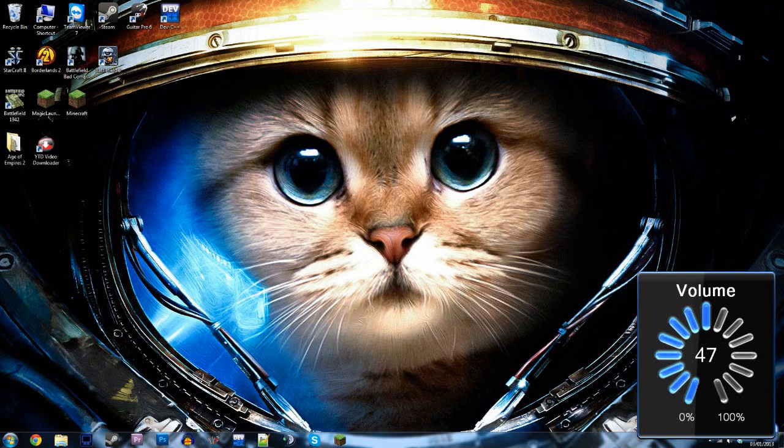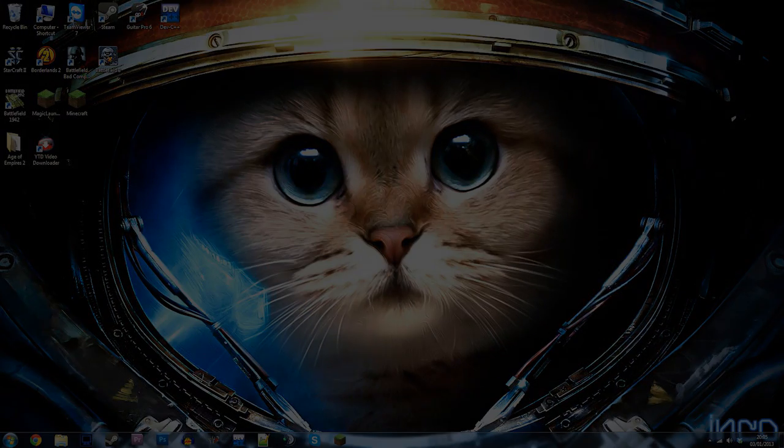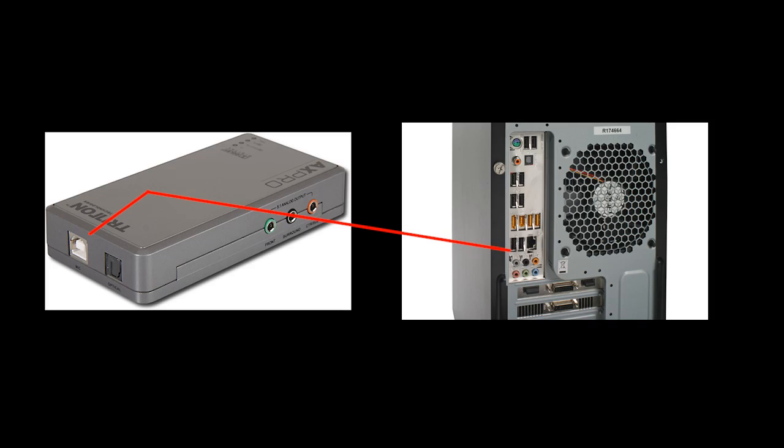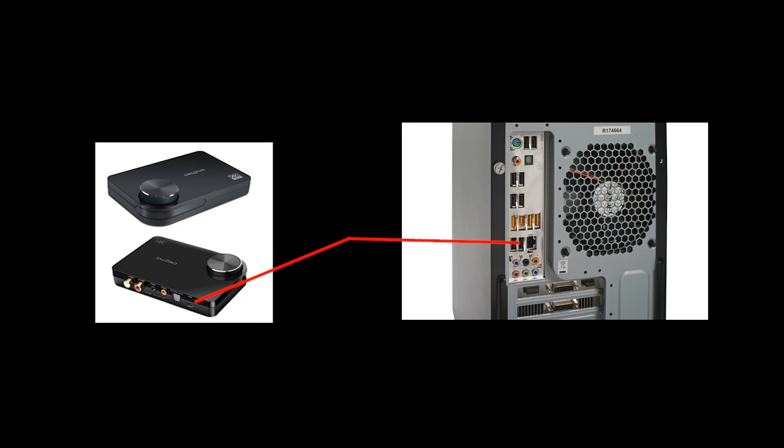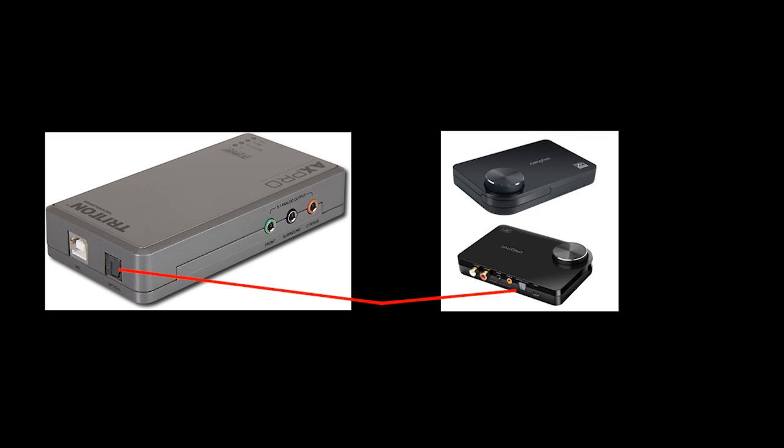So purchase one of those, set everything up as you can, and plug your Tritton AX Pro USB into whatever USB port you want to use, and then obviously plug your external sound card into whatever USB port you want to use. Doesn't really make a difference, so just plug it all in. Then you want to link up your Tritton AX Pro box into your Dolby Digital optical sound card. So link those two together and everything should be basically set up and working, and you can have your 5.1 through your headset.